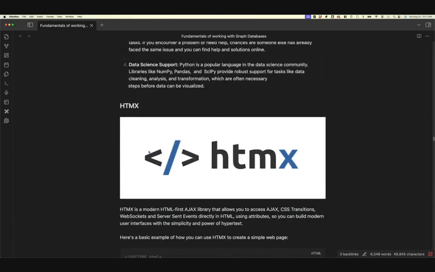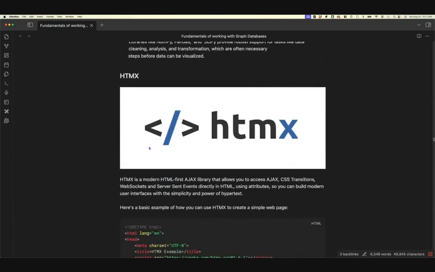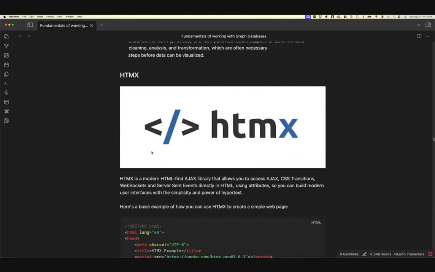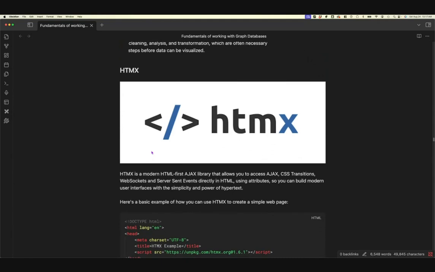And HTMX is a modern HTML-first Ajax library. HTMX allows you to get around some of the bottlenecks of HTML and hypermedia, like having to reload the entire document when submitting forms.